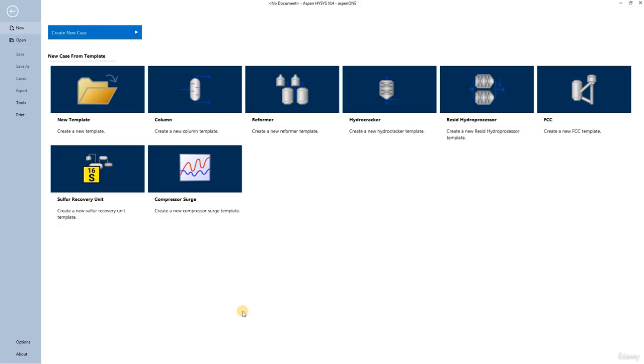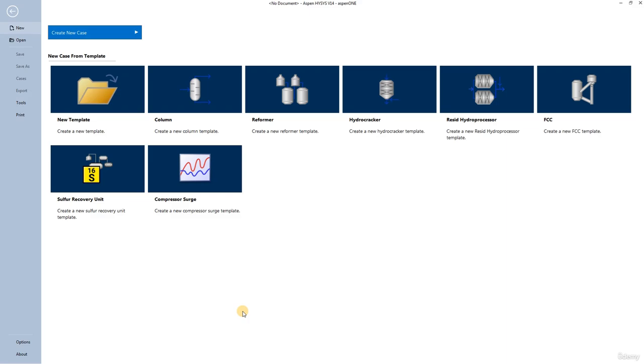Task 1. Define and run the demethanizer column. The first step of the simulation is to build and converge a demethanizer column, which you will model using the HYSYS reboiled absorber column template. The column input expert will be used to identify the input parameters required to fully define this demethanizer column.